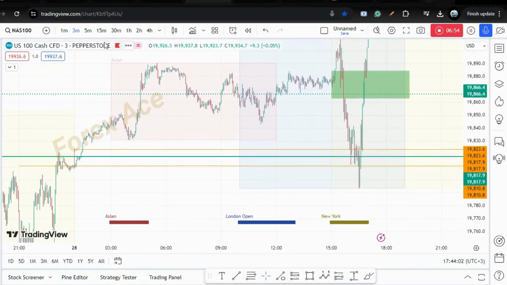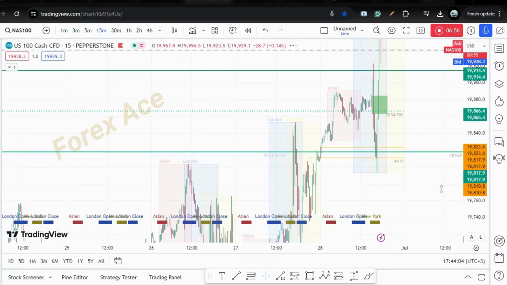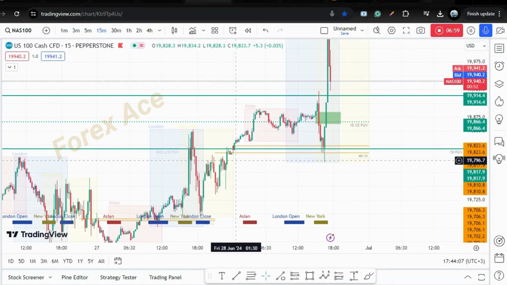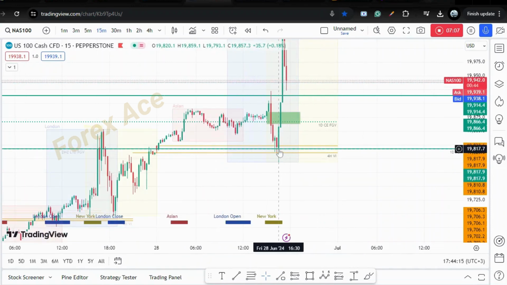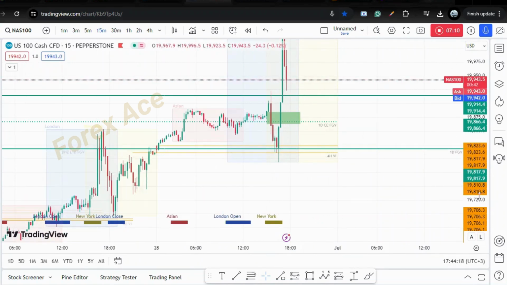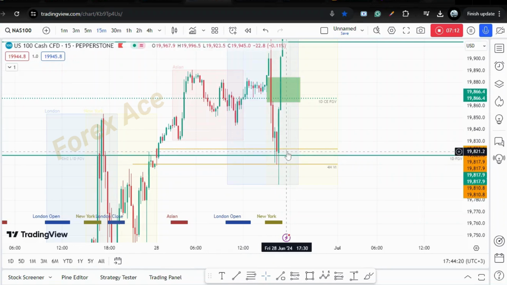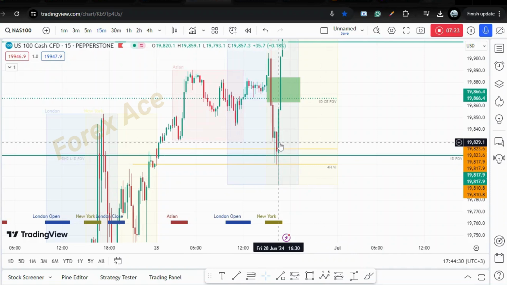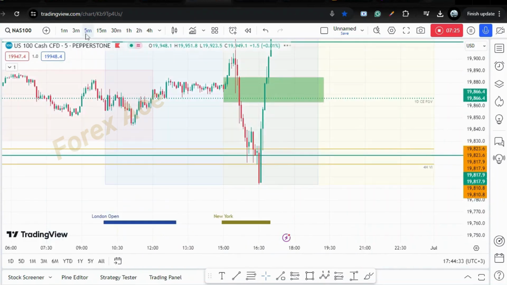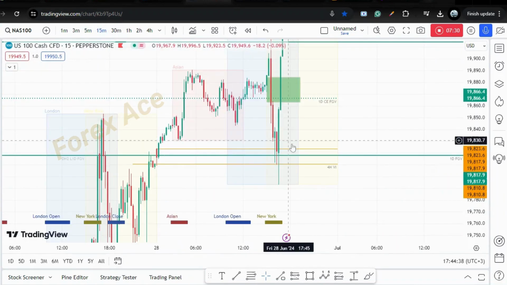Now, if you look below it, let's go to the 15 minutes time frame. If you look below the gap, there is a fair value gap which the market wicked towards. The market traded inside this fair value gap, it wicked, but if you look at the 15 minutes time frame, it respected it. Look at how accurate it is. It respected this volume imbalance. Okay, so this gap was respected, and once I saw the 15 minutes three candlesticks continuously respecting it, okay, the 5 minutes did not respect it, but we usually put more emphasis on the higher time frame.